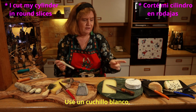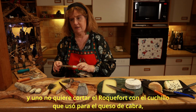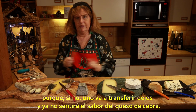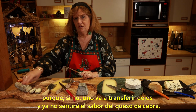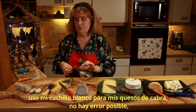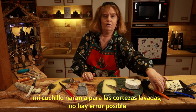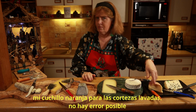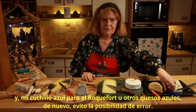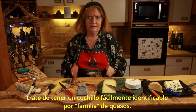I picked a white knife because, as I've been telling you today, there are different families in cheese, and you don't want to cut your Roquefort with your goat's cheese knife, because if not, you're going to be transmitting flavors and you're not going to be able to taste your goat's cheese. I find it an easy hack, because I have this set of knives, to use my white knife for the goat's cheese, no mistake possible, my orange knife for the washed rinds, no mistake possible, and my blue knife for the Roquefort or other blue cheeses. Again, no mistake possible.